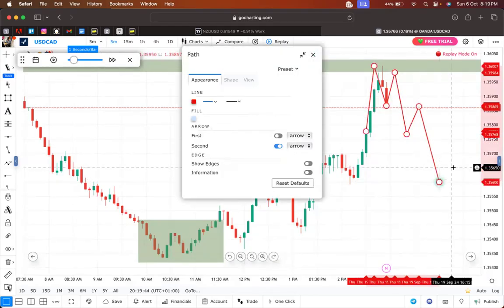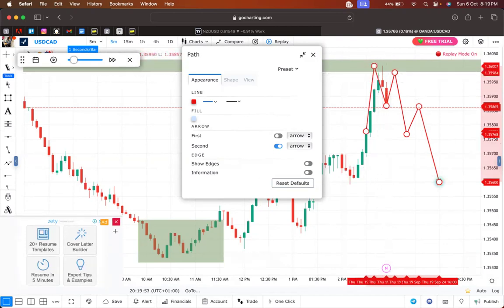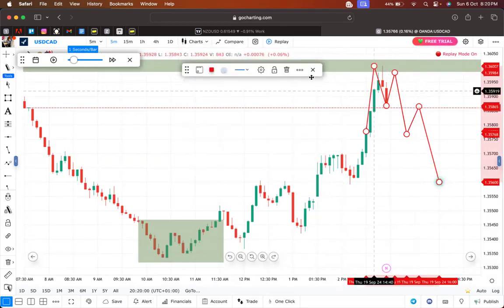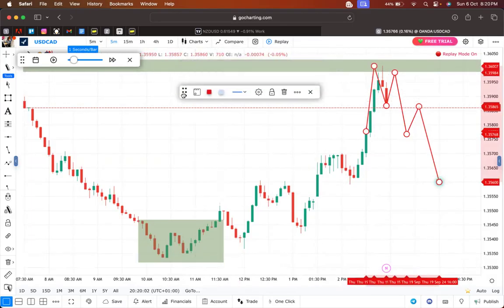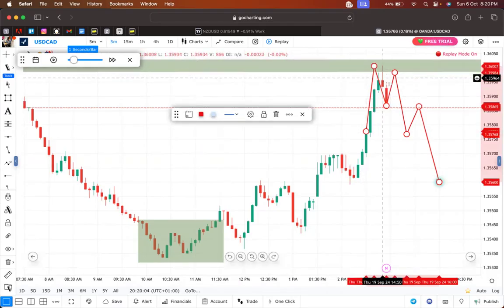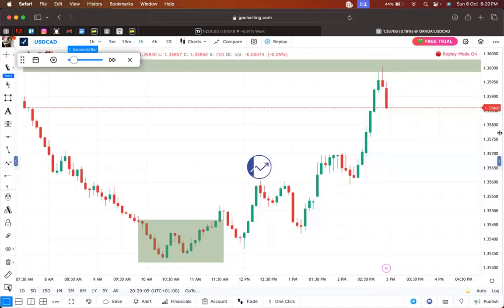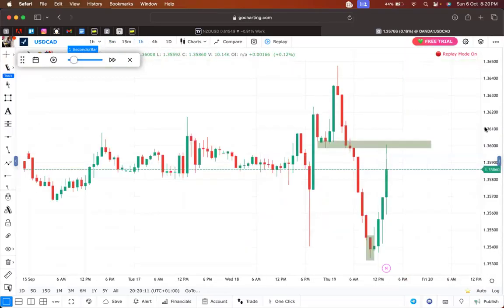Now, it's not just a coincidence that at a level where I want to sell, price taps into that level. Before price got into that level, price was doing an uptrend, and then all of a sudden price taps into that level, we have a shift in market structure, and then price starts doing a downtrend. Do you understand? So having this knowledge, what we're looking for now is what? That shift in market structure on the lower time frame. Remember, we're on the 1 hour time frame. Price has tapped that zone. Now we drop to the 5 minutes time frame.